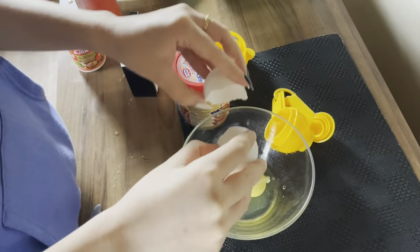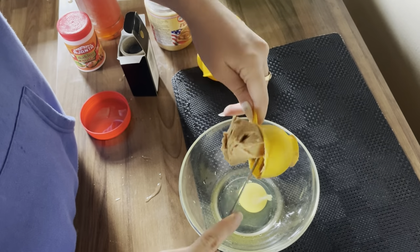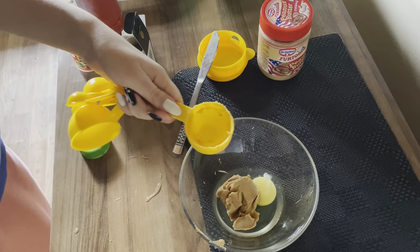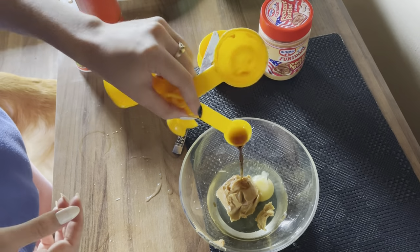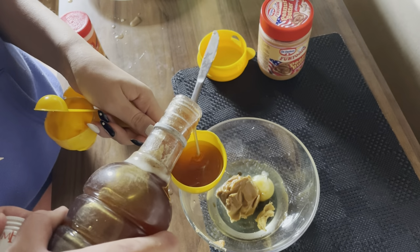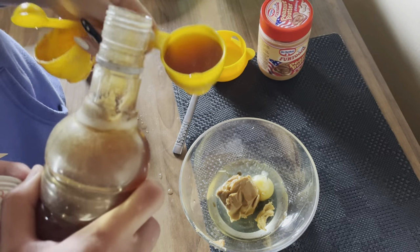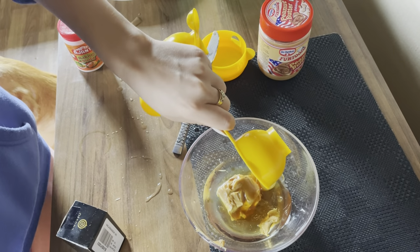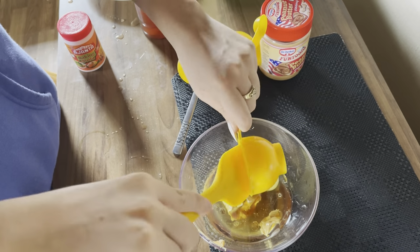Now for the most important part, Shadow's birthday cake. I'll just list out the ingredients for you guys. I used 1 egg, 1/4 cup of peanut butter, 1/4 cup of cooking oil, 1 teaspoon of vanilla essence, 1/3 cup of raw honey. To make a dog-friendly cake, it is very important not to use any sugar or chocolate since it is unsafe for dogs. Therefore, I use pure raw honey that we bought in our own village, Chhumirchen. It is unprocessed and does not contain any added sugar.